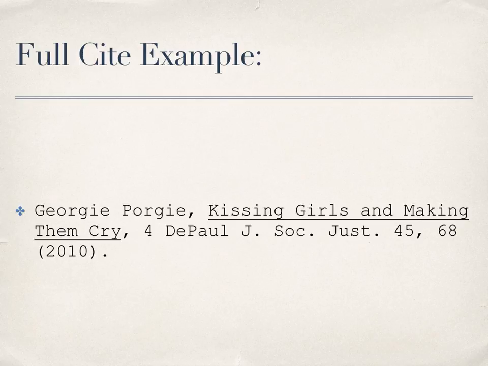The next component of our site is where we depart from the conventions that we saw with books and start to craft a site that looks a little bit more like our case sites. All journals have multiple volumes to them, just like our reporter system does. So here we're going to put the journal volume number first before the name of the journal. Now this, I said, is the DePaul Journal for Social Justice.